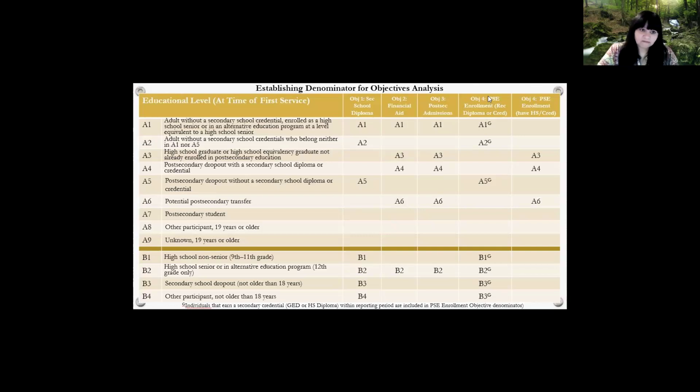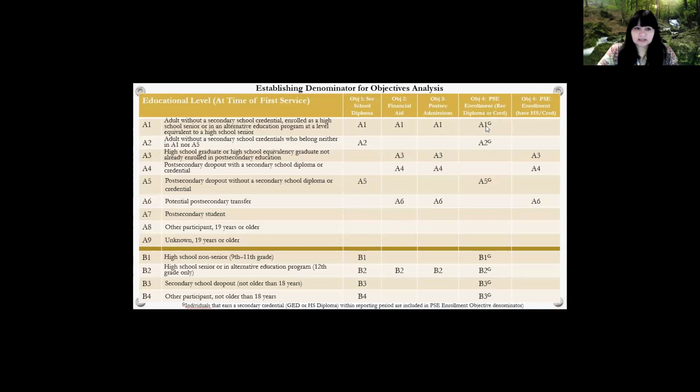So while I may have, for example, let's say 200 in objective 1, in objective 4, I'm only concerned about those that actually obtained a diploma or a GED or equivalency credential. They will form the denominator.